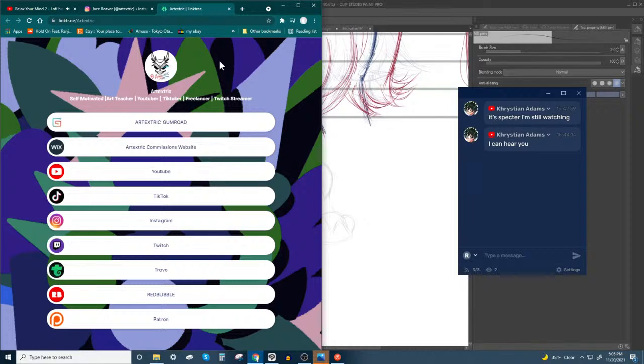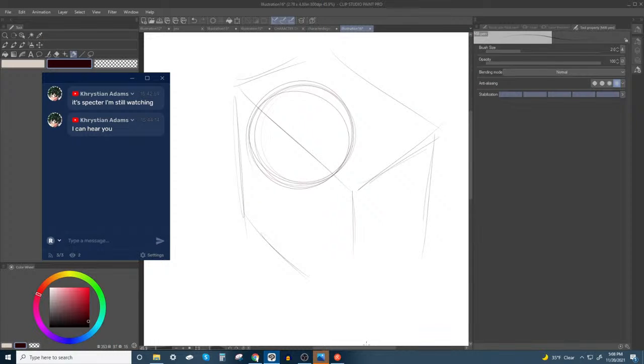Oops, I forgot to change my stabilization. There we go. So I know I've said many times to use a square to draw and keep things angled, which you can, but I think this is probably more work than is needed.